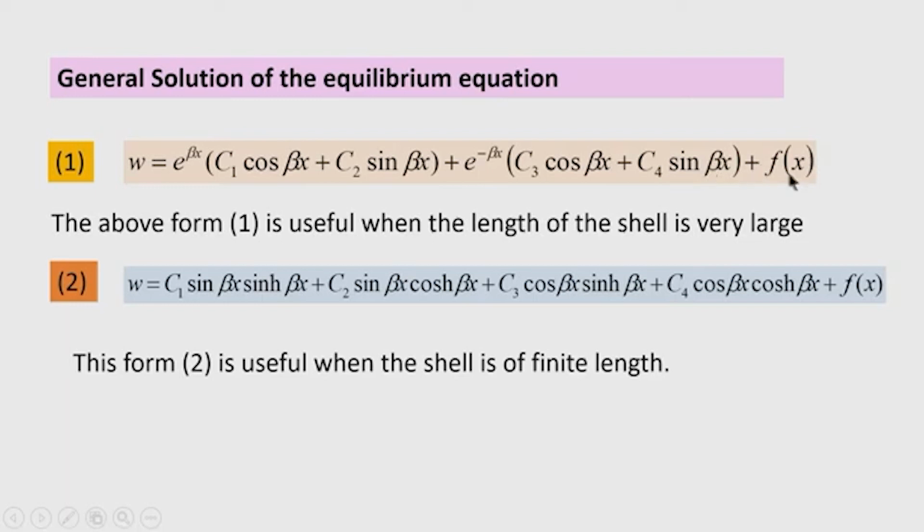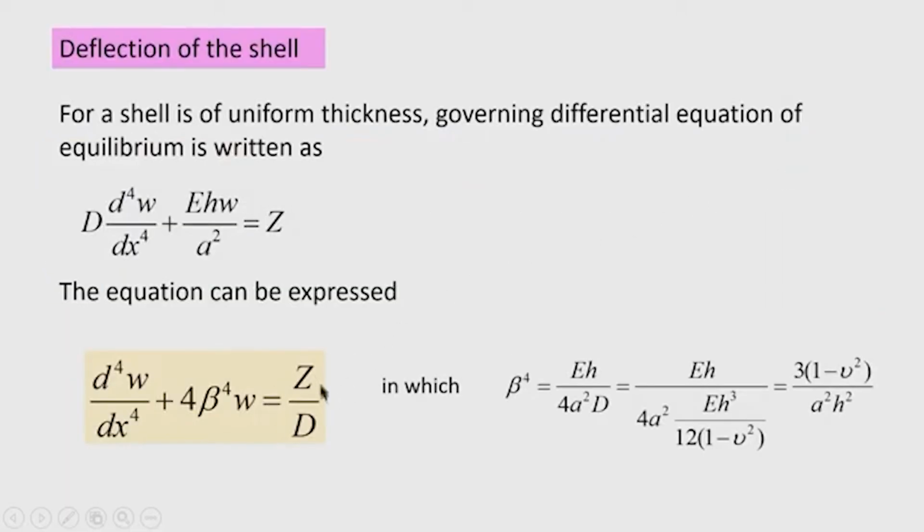Why is another function f x added? Because f x is added due to the particular solution. The f x is the particular solution of the differential equation, and you can note that this differential equation is a non-homogeneous equation, and therefore, according to the theory of linear differential equations, we have to find the solution of the homogeneous part, and then it has to be superimposed on the particular solution. Okay. If Z is 0, then no particular solution exists.